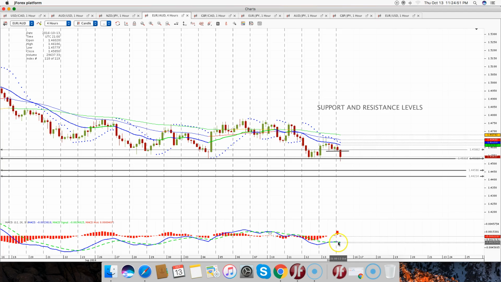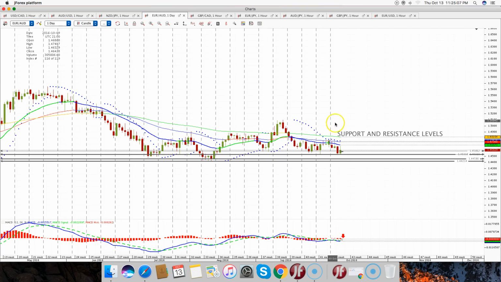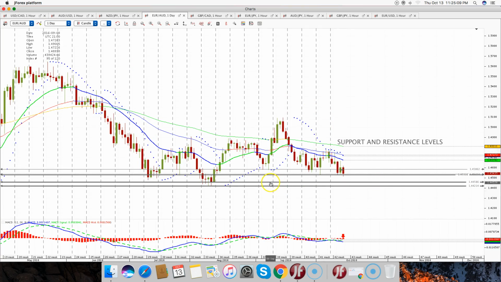Notice the two lines of MACD crossing to the downside on the 4 hour chart, but it is hitting a very strong support level from October the 4th, and the other two support levels are based on a daily chart. So what I did is just drew a line at the body and the bottom of the wick, so that 144.21 and 144.58 are two separate support levels on a daily chart.